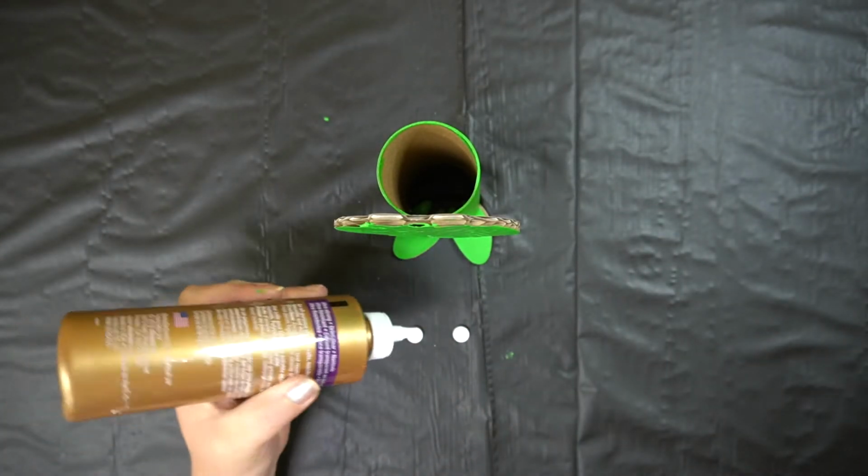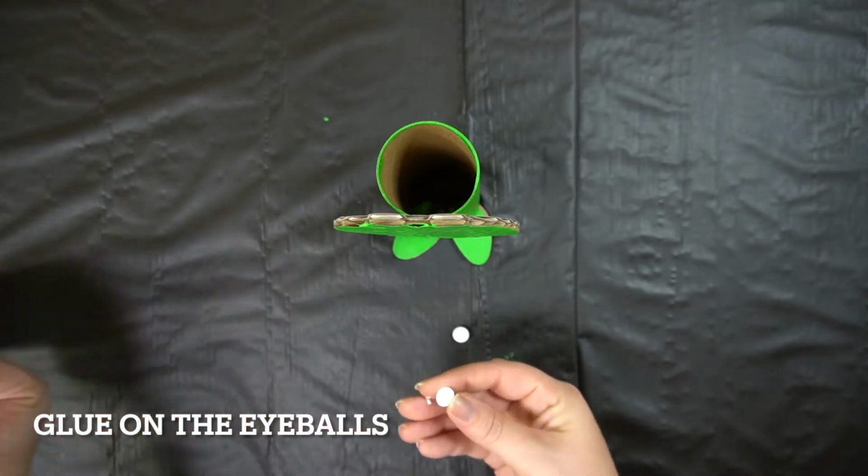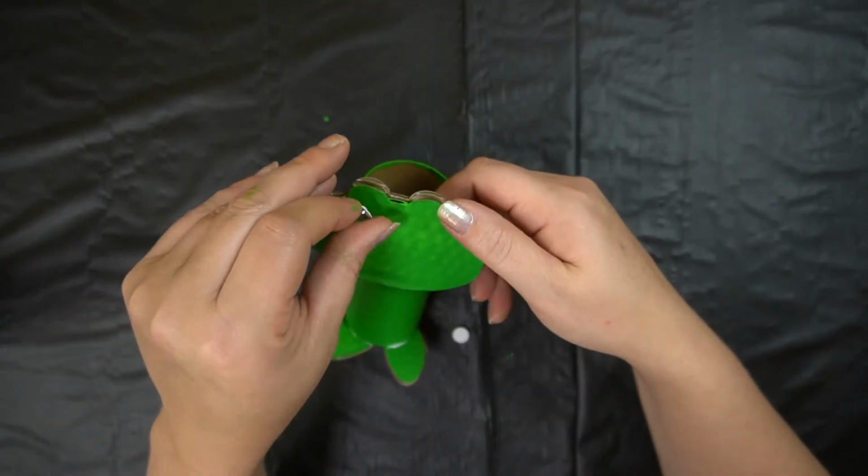Once you've finished attaching the head, now let's put on the eyes. Just one bead of glue on each, and then place it where you would like.